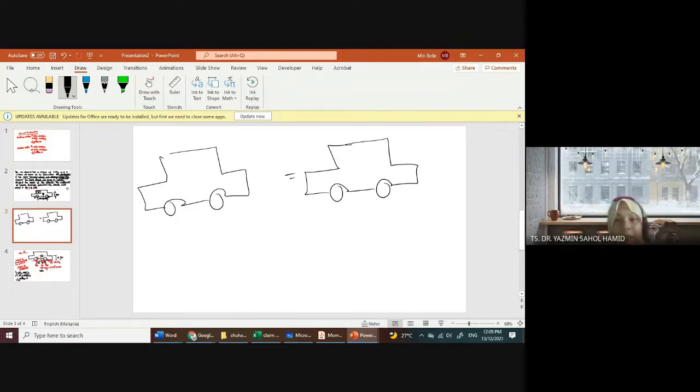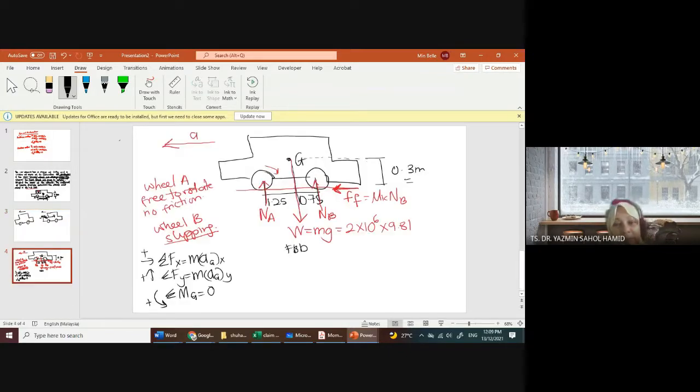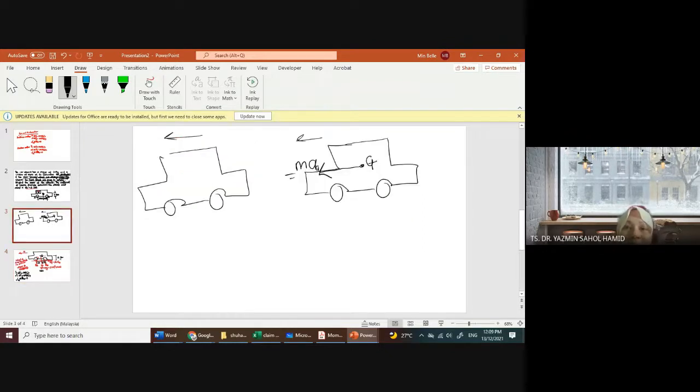So kinetic diagram ni dekat center gravity dia G kat sini. So kenapa saya lukis kinetic diagram dia arah sini? Sebab arah apa? Arah acceleration, betul tak? Betul. Selalu kita buat ke kanan kan, kita dah terbiasa kan. Bila ke kiri kita rasa lain macam pula kan. Tapi jangan rasa lain macam lah. Okay, so free body diagram equals to kinetic diagram lah. Ni kinetic diagram ni jangan lupa tak buat lah.